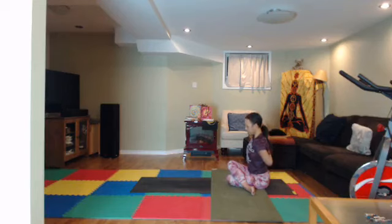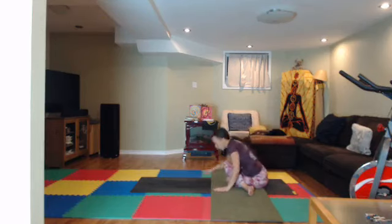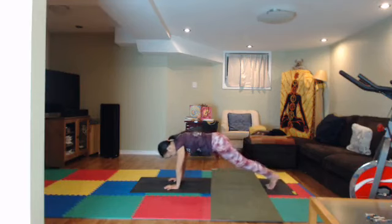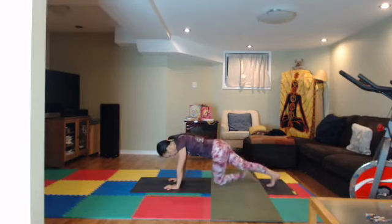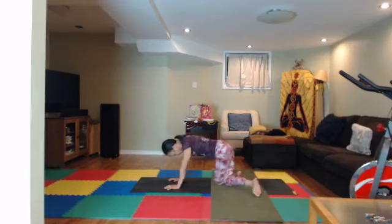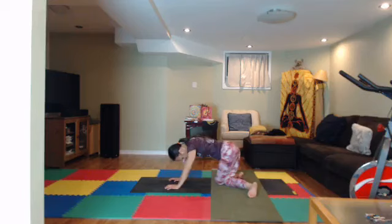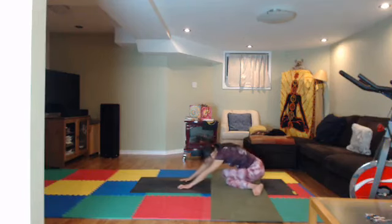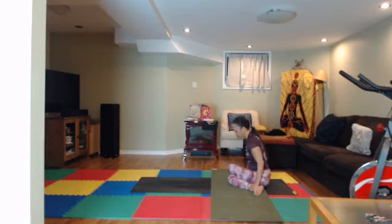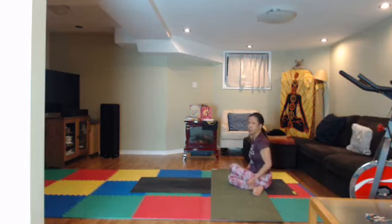And tuck your chin in, bring your right elbow down, and then release. Walk back, put your hands in front, come into plank again, lower the left knee down this time first, swing the leg out, the shin out to the right, and bring the right knee in behind your left. And then sit back between your heels. Again, make the modification if you need to by bringing your right leg out in front.